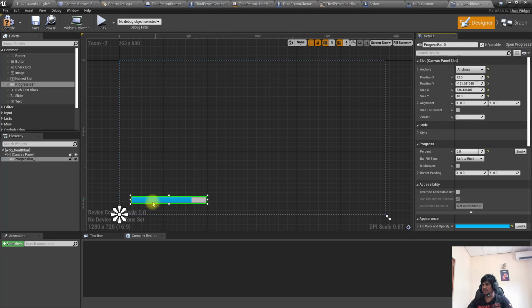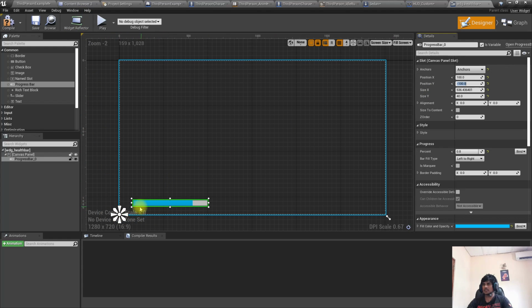I'll set the anchor to the bottom left, position X 100, and position Y minus 100, because upwards from here it should be minus. Size X I'll give 500, size Y 40.